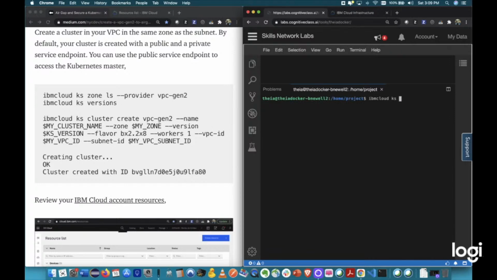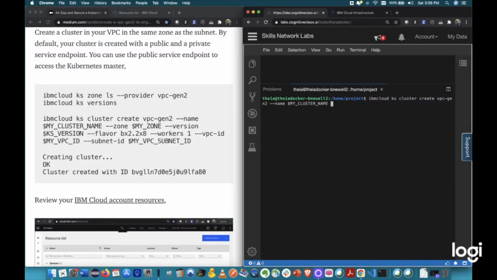So we can just go ahead and say ibmcloud, use the Kubernetes service plugin ks cluster create to create a cluster, and I want to use VPC Gen2 as the provider. For the name of my cluster, I set my cluster name, which I think above we set to something like username, IKS 1.18, cluster 1.